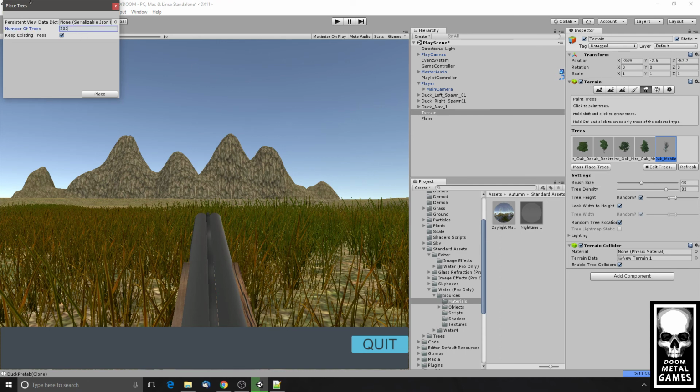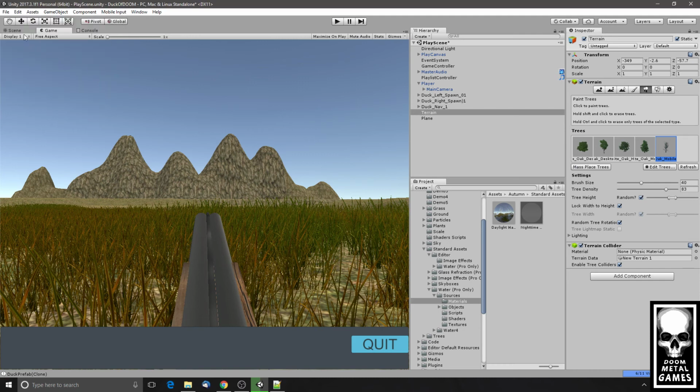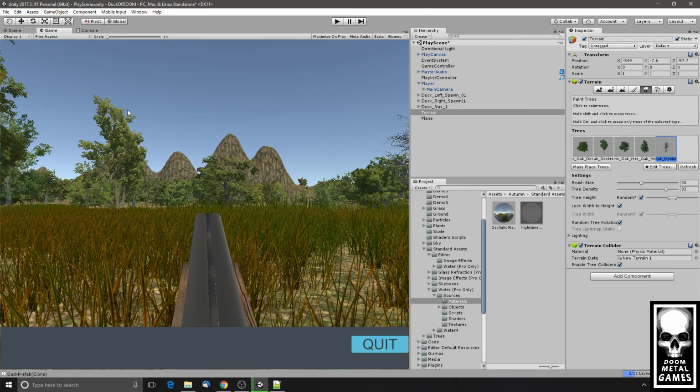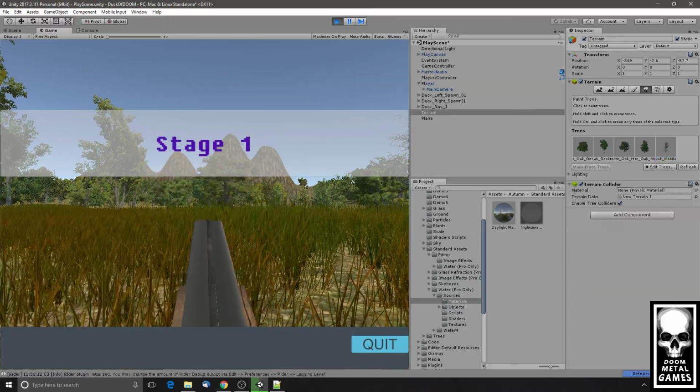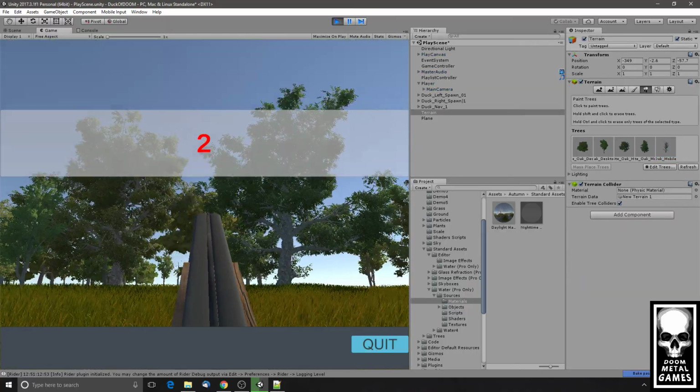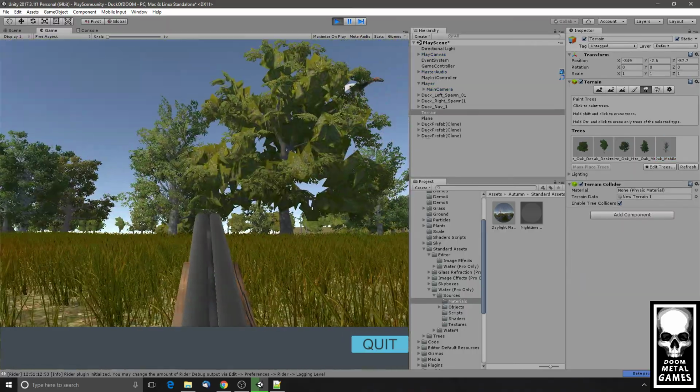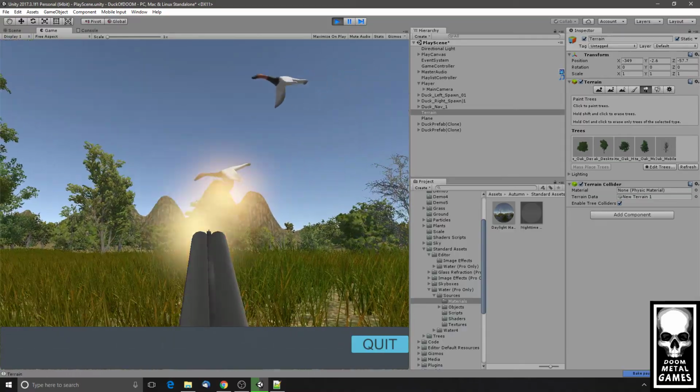So this is the mass placed trees feature. I don't necessarily know it's going to do a good job, but let's just see what happens. Not bad.